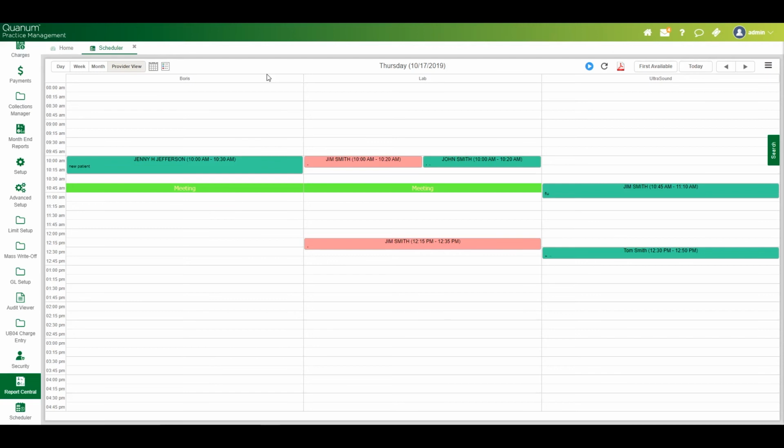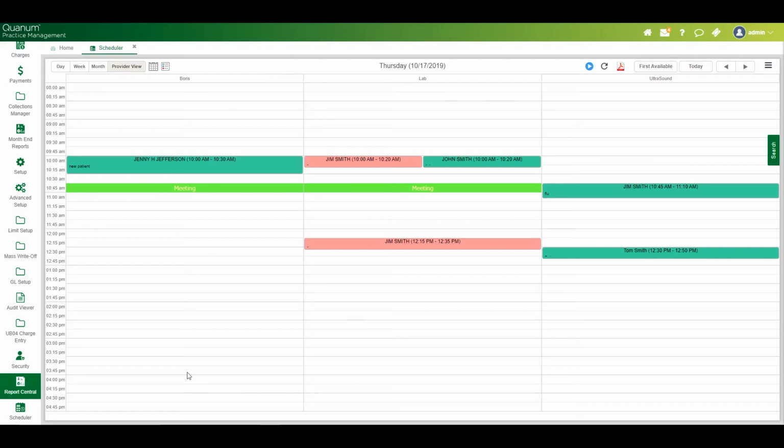You can create a status of your own named cancel so that it can be used instead of the regular canceled option. Now, generally, when you use the canceled option, the appointment will be removed.